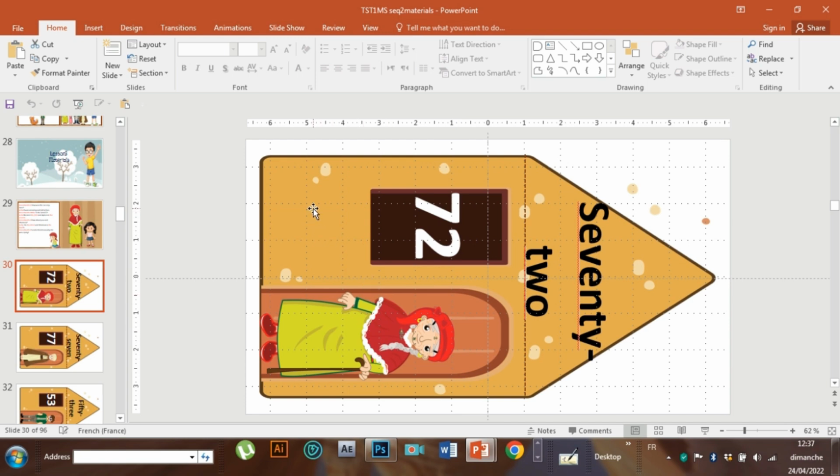So I have, let's say, a house, where you can use both letters and numbers. Then you cut the top of this house, and of course you're going here to listen to, let's say, a description, and you match the character grandma, for example, with 72 and this number with 72. It's an activity that I like, that I have designed.